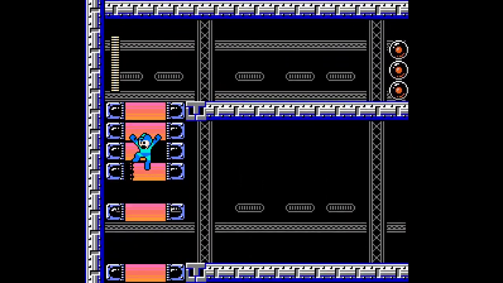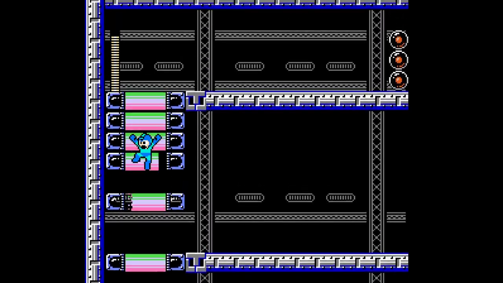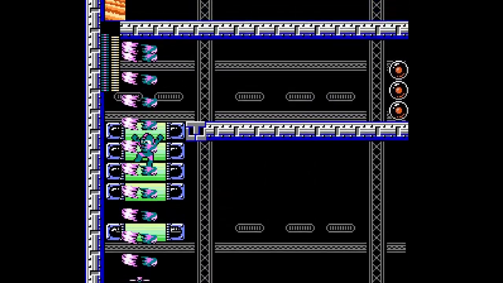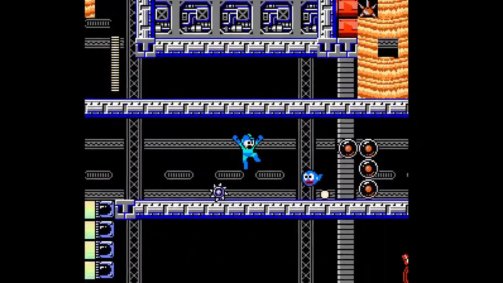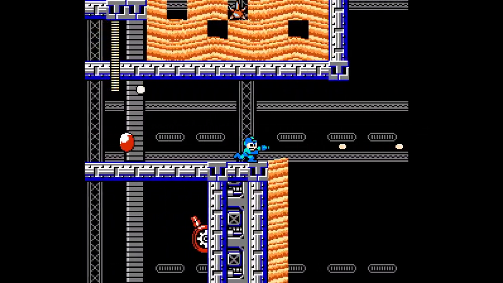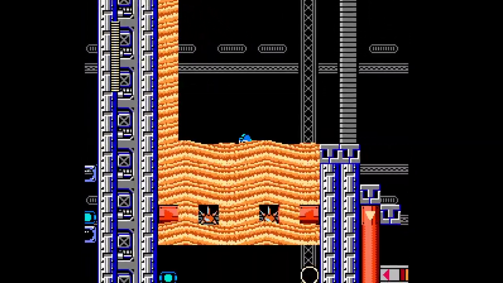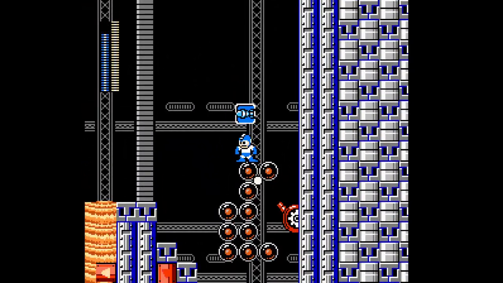Whoa! What the? How the heck do I get up here? I guess you gotta do that. Either that or use item 3, that would work too. Even though it would burn more energy, but yeah. Huh. Well, no, screw that. Just energy and health. Don't need it.